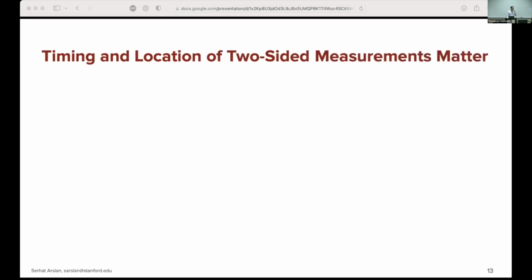Of course, one of the biggest technical challenges in the cellular environment is to determine how to reconcile two-sided measurements for this service verification. Namely, the timing and location of the two-sided measurement within the networking stack plays an important role in the robustness of the system. So in order to investigate those challenges, we are building a mini telco prototype to run some over-the-air experiments. And we run iperf traffic between our user and some server in the internet while the user is connected to our mini telco with varying channel conditions.